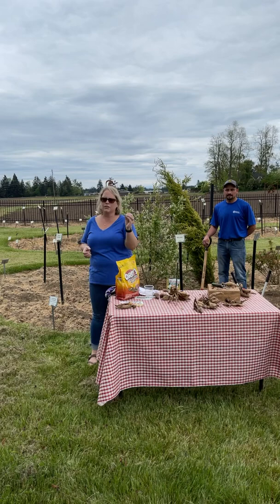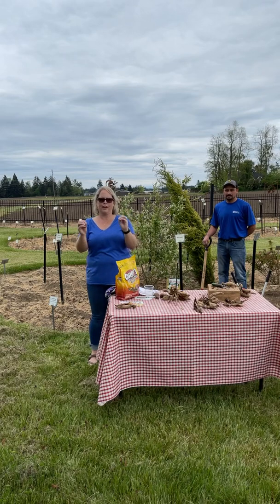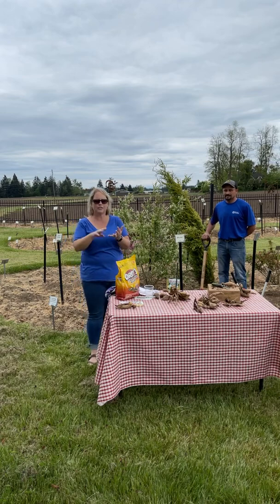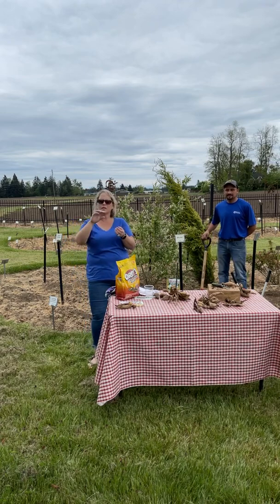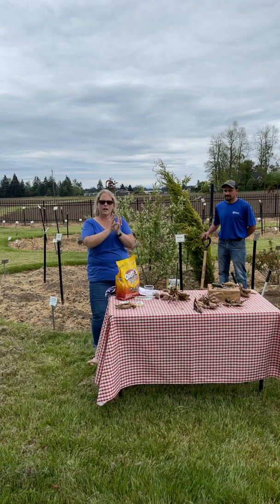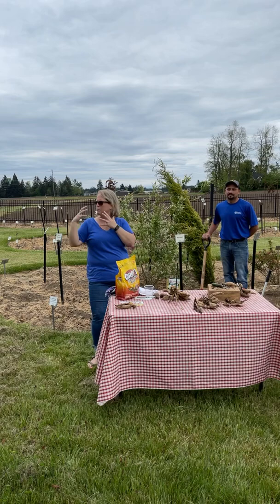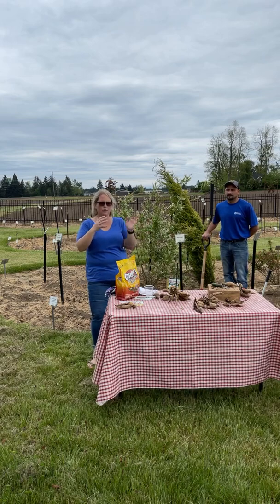You have to think of 0 to 3 as your average of how many blooms at one given time, because you're going to have buds, old blooms, and young blooms, so you're having a cycle through. They're going to start blooming in August and they're going to go till frost. Your dinner plate varieties are probably not going to start till September if you're here in the Northwest in our climate.